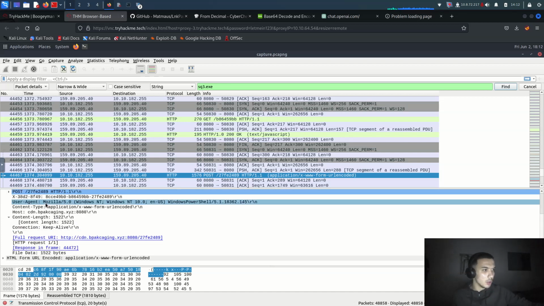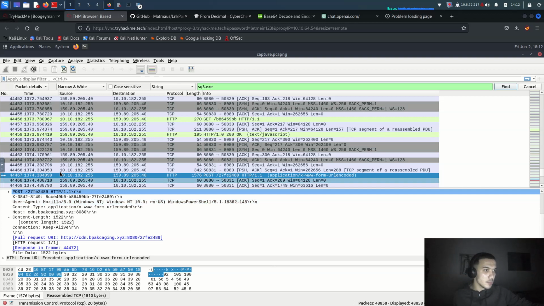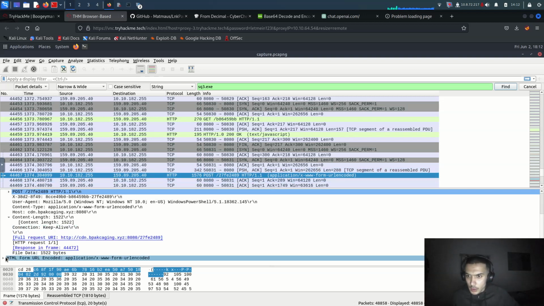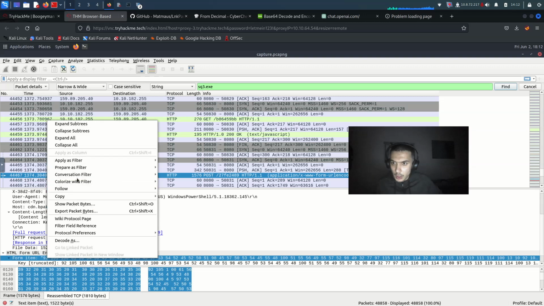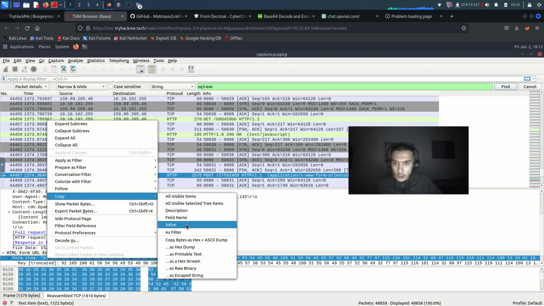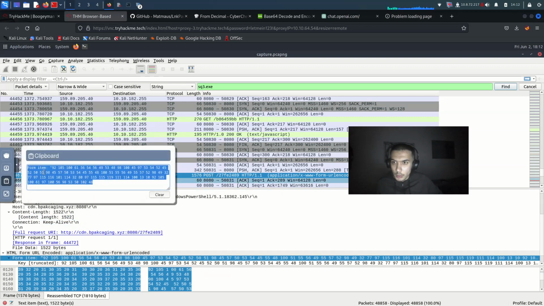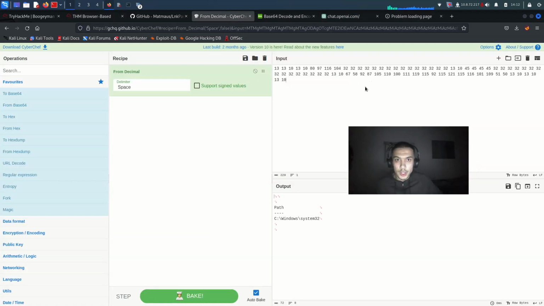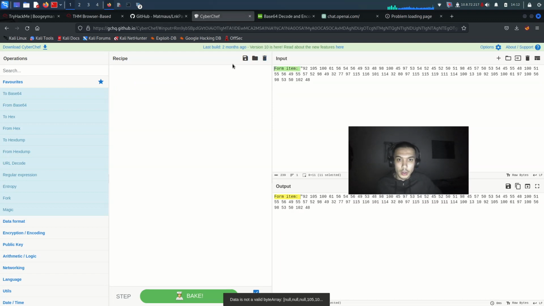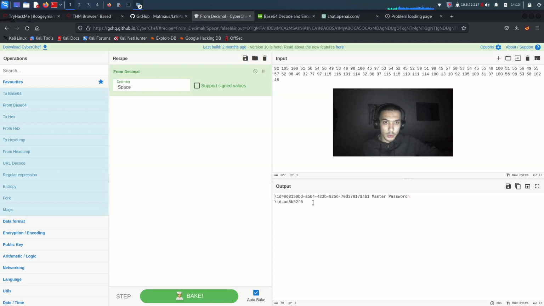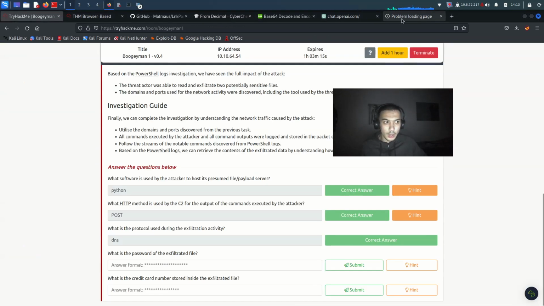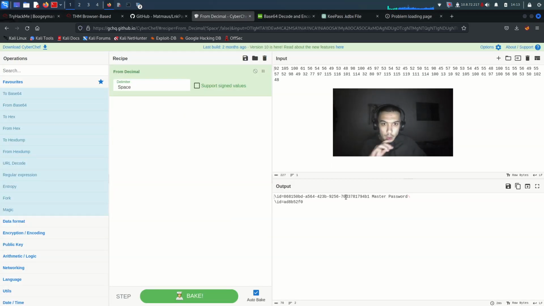Alright, what they're doing, let me... HTML looking alright. From item is here. Alright, copy value. Yep. From item, yeah, here, let me copy it and go for Cyber Chef, and I'm gonna delete. Master password. What is password? Okay. Now here, not like here, here. Now what is password?